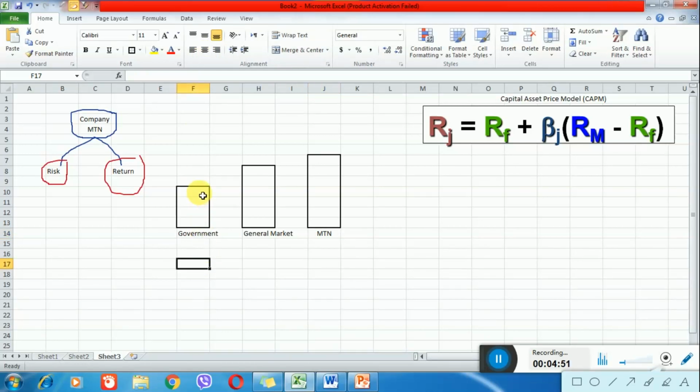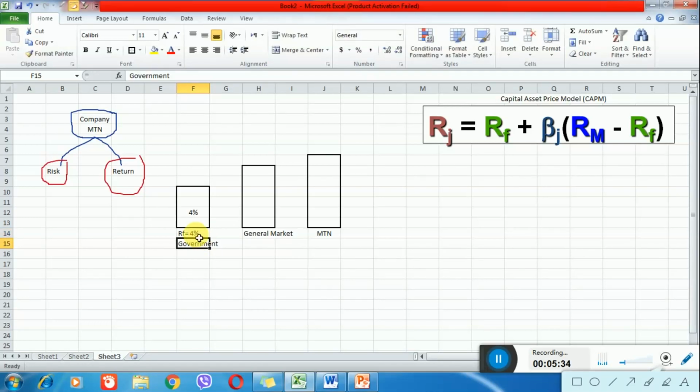So you can make an investment here, you can make it here, and also in the MTN company. Now you don't know where to make the investment. Okay, so keep in mind, if you want to make an investment anywhere here, we are concerned with two things: one is risk and another is return. The government is telling you that if you want to make an investment here, we are giving you 4% return. How much? 4% return. And this 4% return is called Rf, the risk-free return.